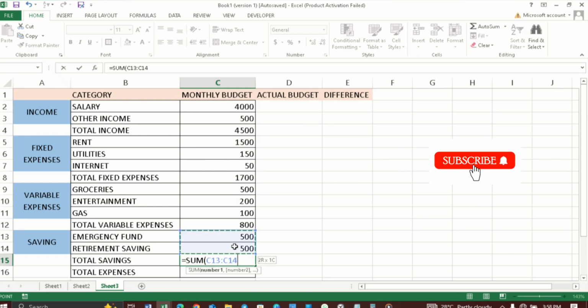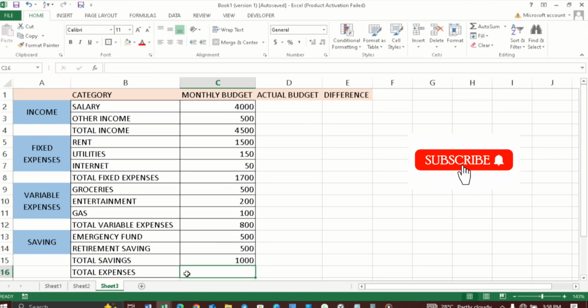We highlight this one too, so enter. Now total expenses is going to be our expenses here. So total fixed expenses plus total variable expenses plus total savings. Okay, so I have equal to SUM brackets.